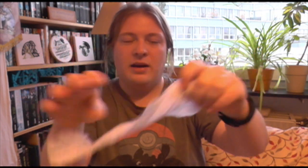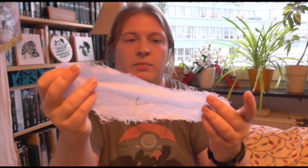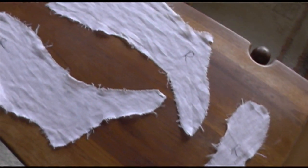Now, I have done this before, but I need to redo it, and there's a couple of reasons for that. The first is these are the pattern pieces. They're not very well defined anymore. They were not transferred onto a good material to hold the shape. And I need it to be exact for this project, for the same reason, that they need to fit well, and that they were done several years ago and my shape has changed. I need to redo them to make sure that they still actually fit me. And the third reason is so that I can show you guys what I'm doing, because that's what this whole YouTube business is about, right?